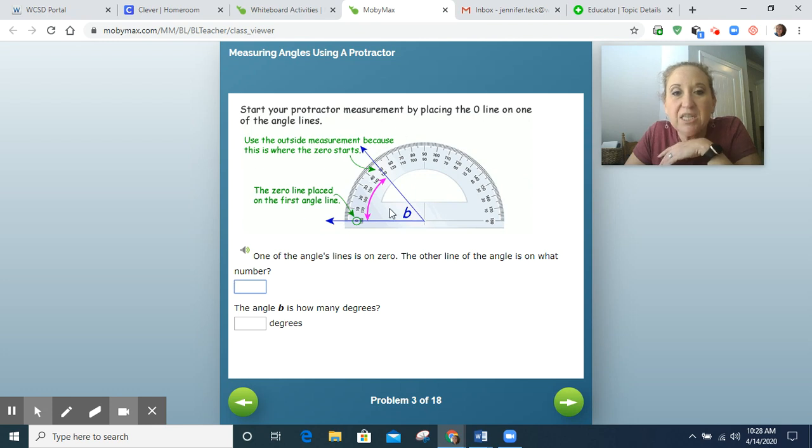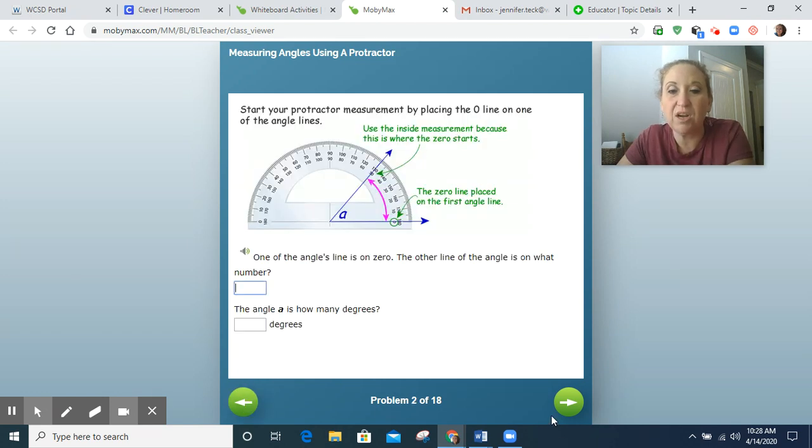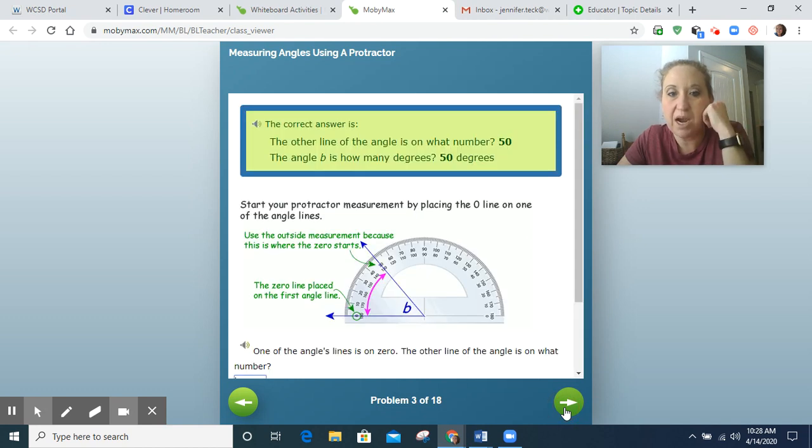Okay. Now, here's another example, where they took the angle and flipped it, because just because an angle moves doesn't mean it changes the number of degrees of its measurement. So here again, they placed it with where the rays meet right here in the middle. They lined up this line of the angle at 0, but look, the 0 is in the top row here. So again, we have to go to the 50, which is in the top row. So both of these angles, this one and the one we did before, were both 50 degrees. They were just flipped, okay?